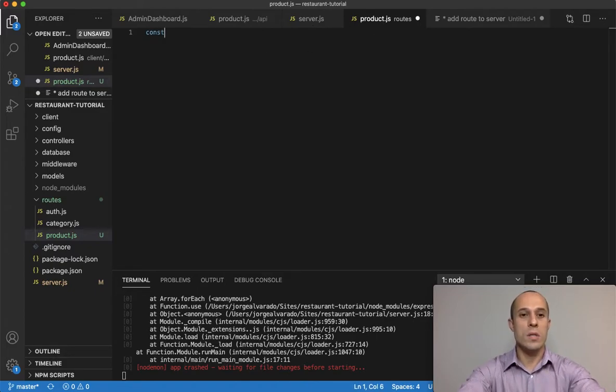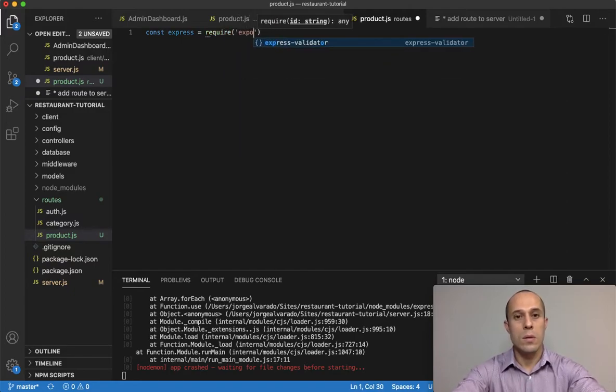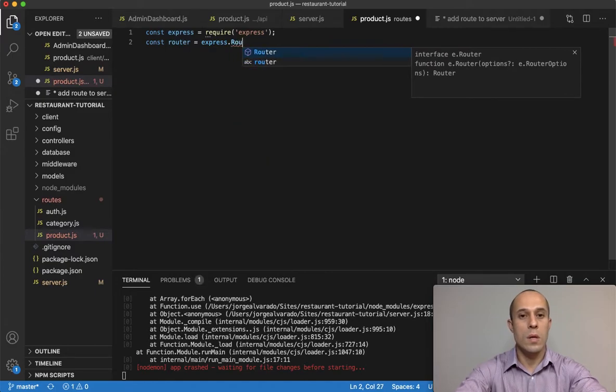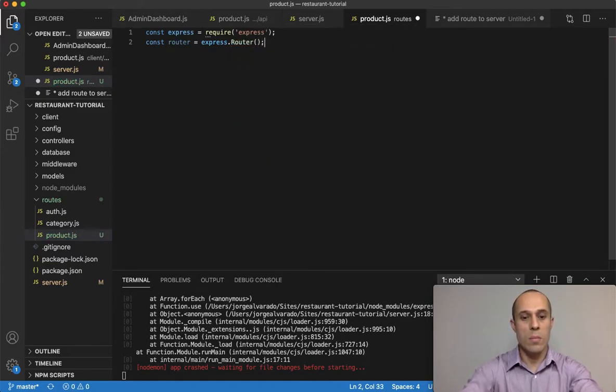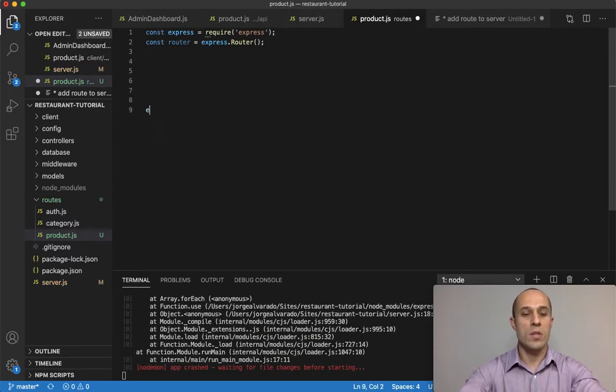First thing we're going to do is bring in Express and set up a router with the Router method of Express, and then make sure towards the end to export it with module.exports = router.